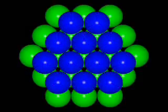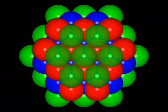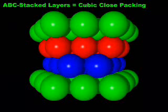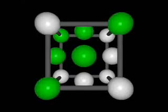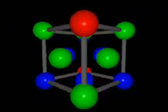A second layering scheme is as follows. The first two layers are the same as before, with each blue atom sitting in a dimple formed by three green atoms. In this case, however, the third layer is applied in such a way that it is not equivalent to the first. If this stacking pattern is repeated, with every third layer the same, this generates a structure known as the cubic close-packed structure. The second packing pattern is called cubic for a reason — the structure is equivalent to the face-centered cube. Here we use color to illustrate the close-packed layers within a face-centered cubic cell.